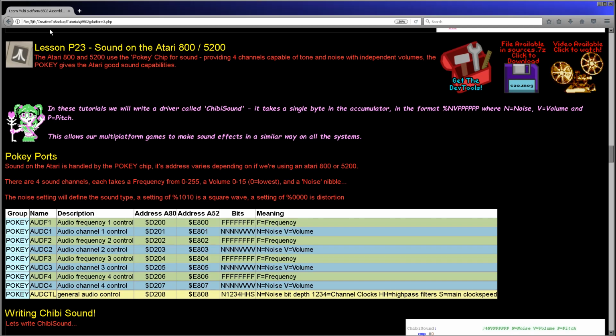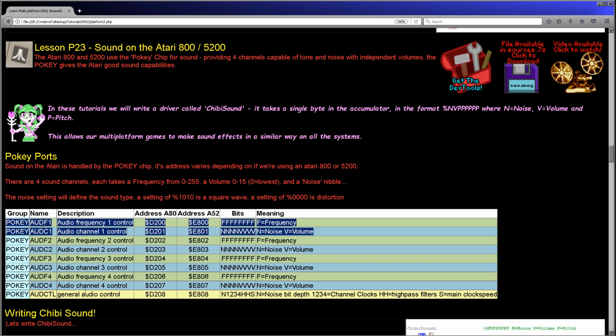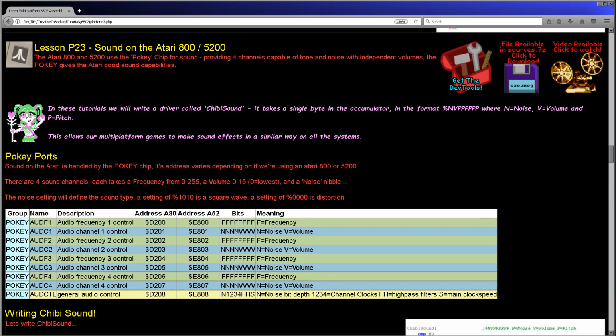Let's quickly have a look at the theory. We're going to need to use one of these channels. These channels are all equal in their functionality, so it really doesn't matter. We're going to be using channel 1 in this case. We've got 2 bytes that we write to do this. We've got 4 noise bits here. They're effectively like the instrument that we're using, so the different numbers here will make a different kind of sound. We will need to change that depending on if we want to make a noise or not. We've got volume, which is how we define how loud we want our sound to be. Of course, we'll need to change this depending on our 1 volume bit. And finally, we've got the frequency here, and this is the pitch of the sound that we want to make.